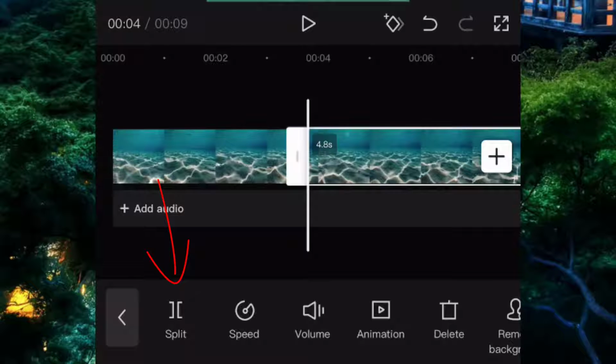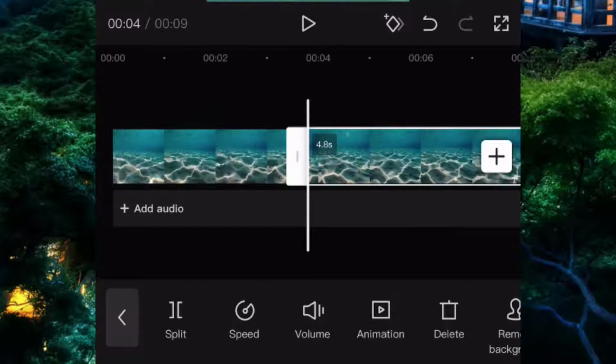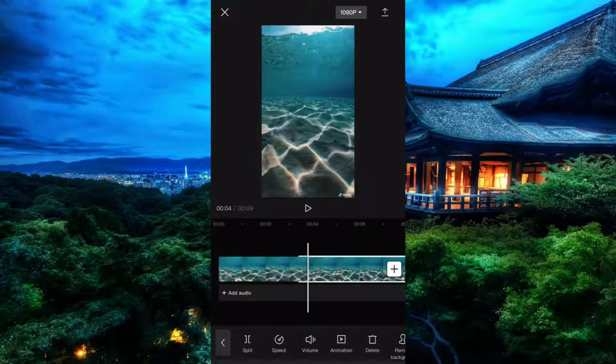and if you check, you can see that our video has been divided into two. So you can edit differently the video you have split or even delete it. So from now on you can split your video however you want. And if you wanted, you could go back and get it back to normal.